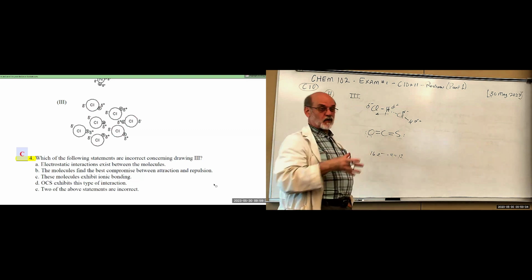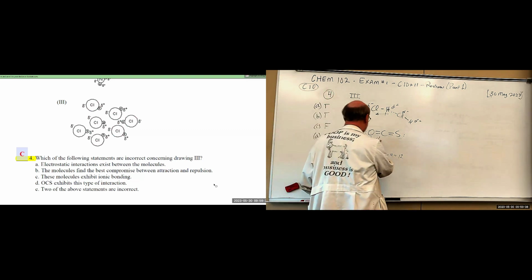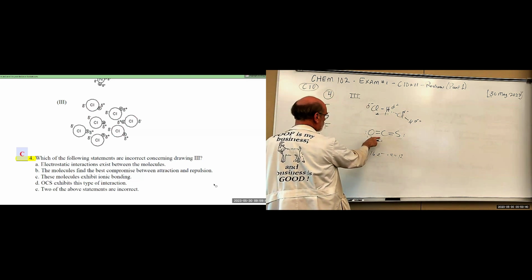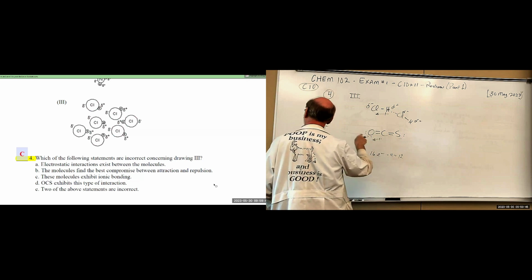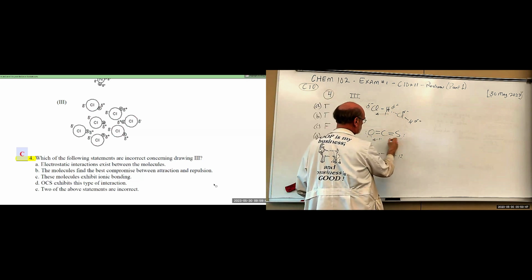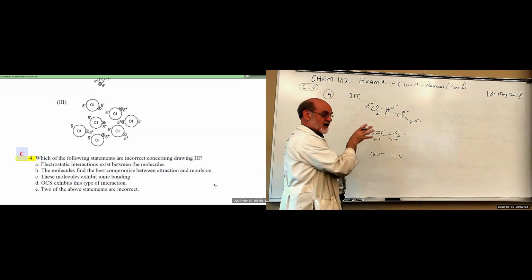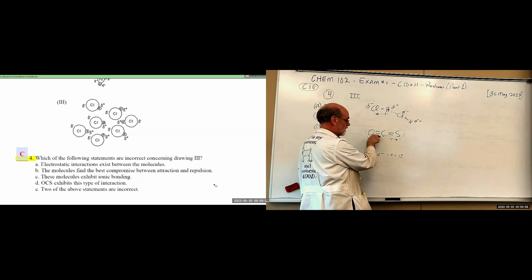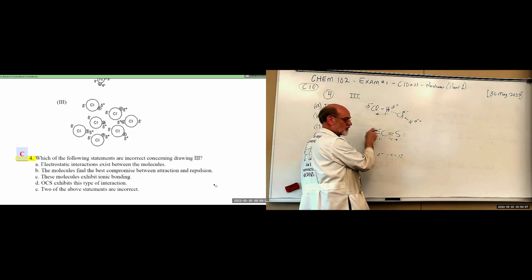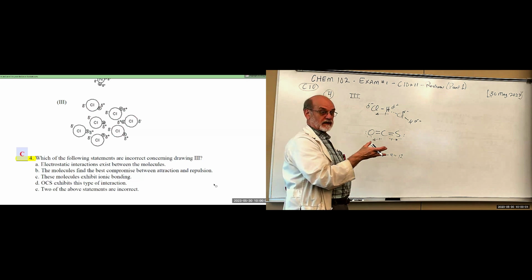Well, is this a polar molecule? That's the question. Okay. Oxygen is more electronegative than carbon, so the dipole goes like that. Sulfur is more electronegative than carbon also, so it goes like that. They might be opposite, but they're not equal. This is a linear molecule. We have two groups around the central atom. Two groups is linear, according to the VSEPR model.